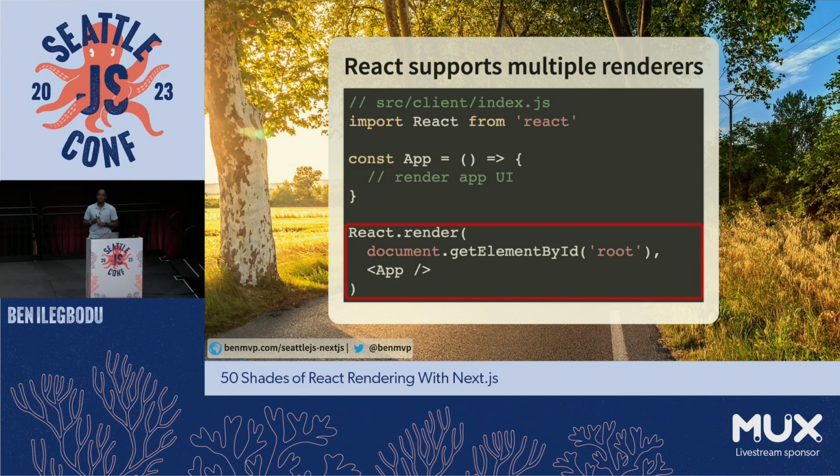So React Native, for instance, it's able to render in the mobile space because of the separation. We have like Netflix and other streaming services, they're able to leverage React as well because they've built proprietary renderers for TV devices. So this example here, though, is the one that's most common, most popular one that you've probably seen, which is the renderer for the DOM. So we develop a UI and then render it out to the DOM.